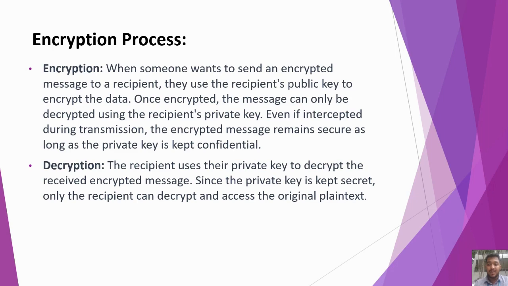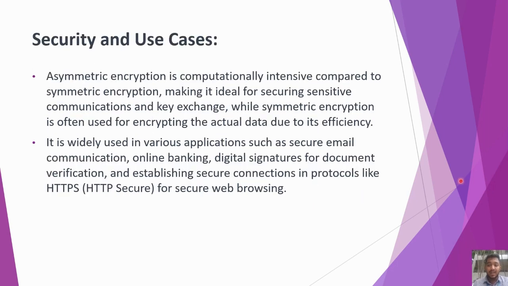Security and use cases. Asymmetric encryption is computationally intensive compared to symmetric encryption, making it ideal for securing sensitive communications and key exchange, while symmetric encryption is often used for encrypting the actual data due to its efficiency. It is widely used in various applications such as secure email communication, online banking, digital signatures for document verification, and establishing secure connections in protocols like HTTPS, HTTP Secure, for secure web browsing.